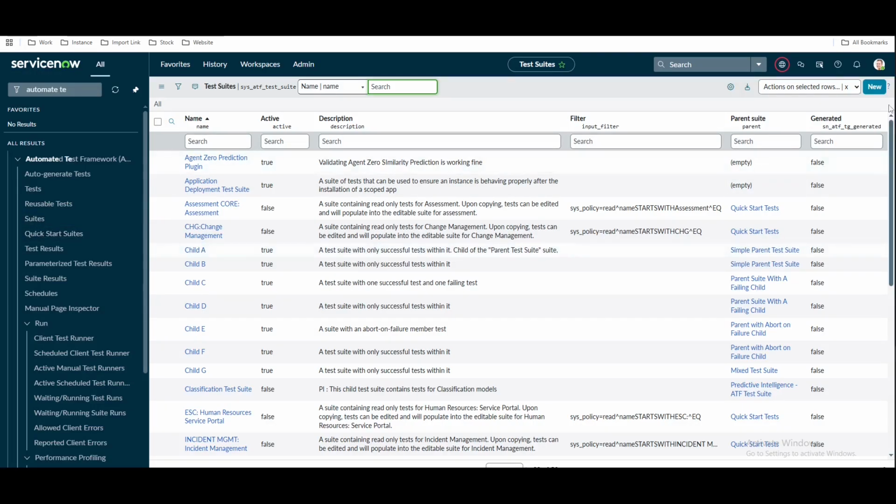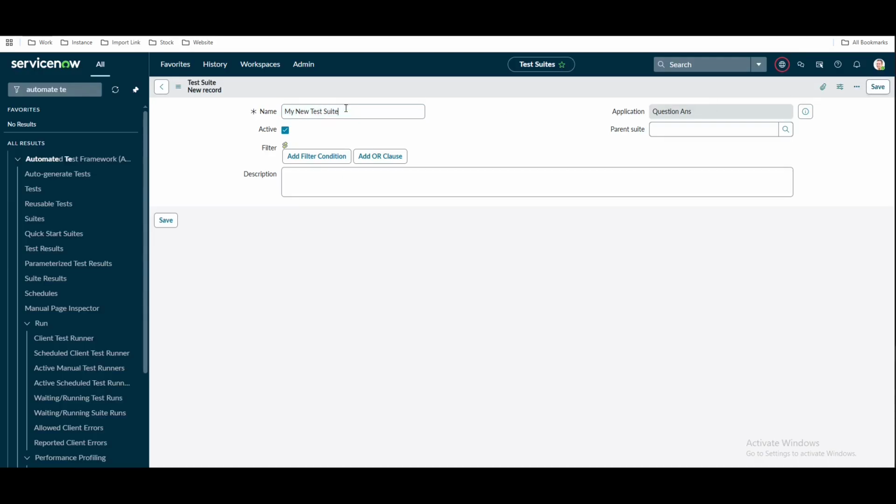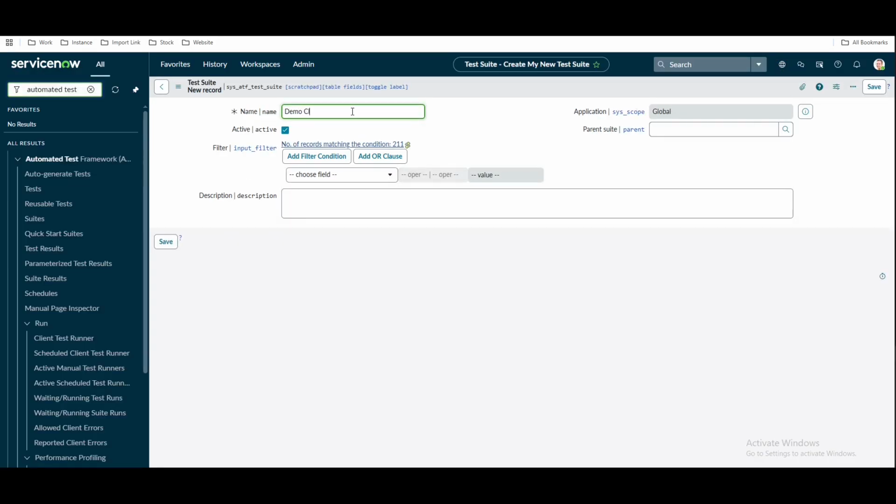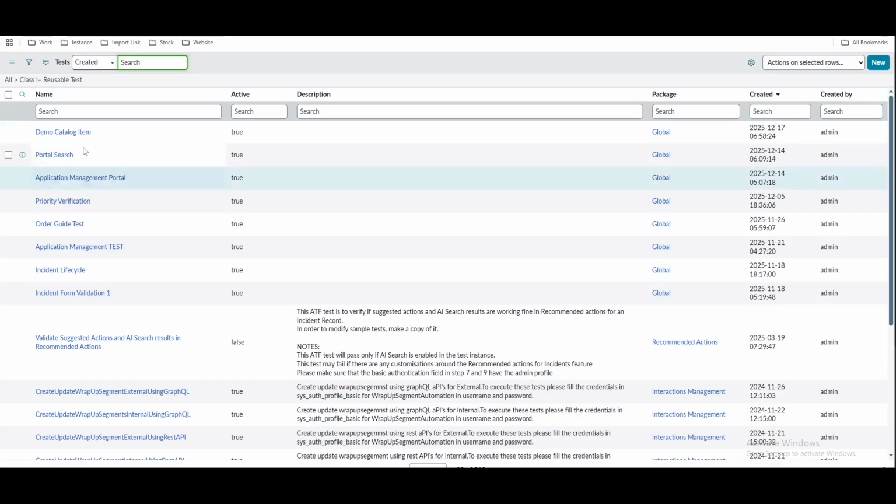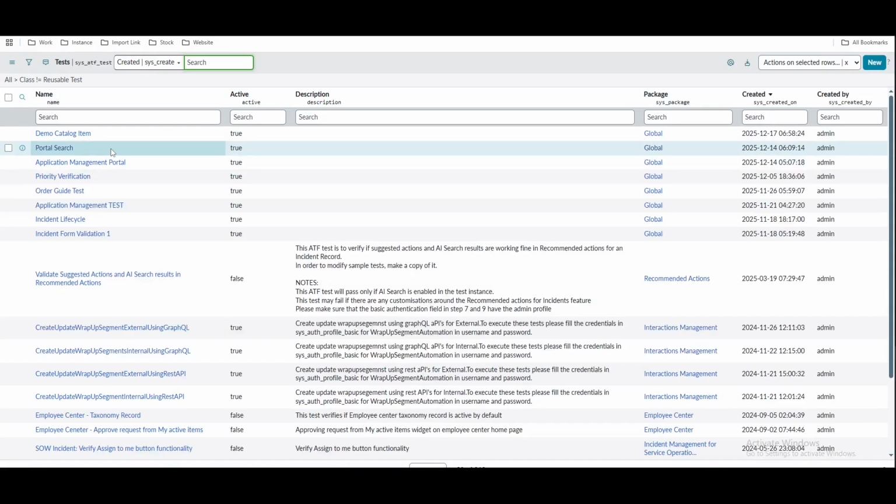For example, I'm going to say demo ATF. So what will we have in the test suite? A test suite will have multiple tests. If you recall, we created multiple test cases for our demonstration purposes in our recent projects, like incident form management, incident life cycle, application management test, all these.